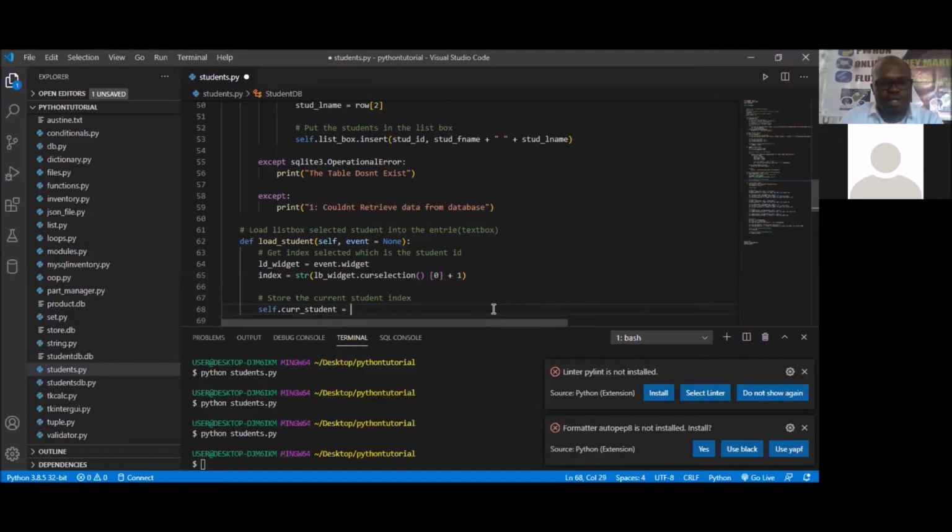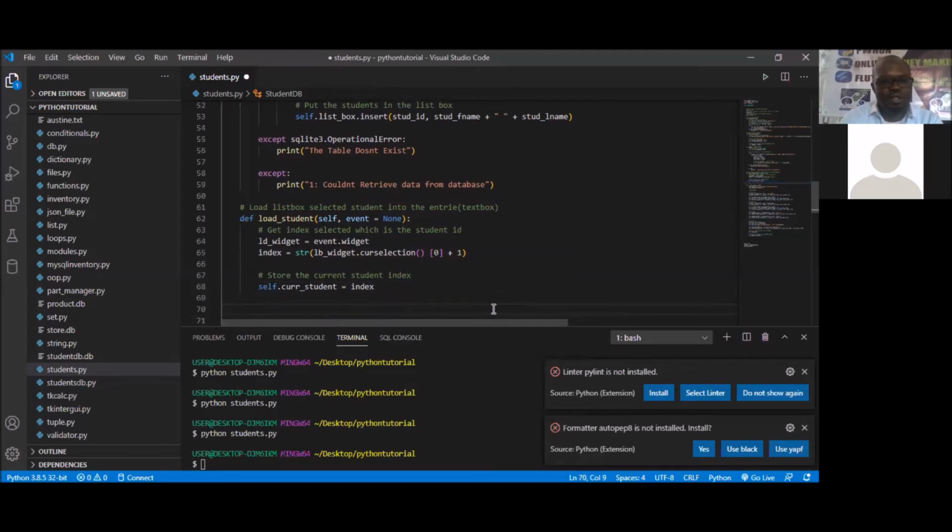We're going to assign in the value of the index which we have found. Then having done this, we are going to do the last thing, which is to now retrieve the student list from the database. So we're going to retrieve the student list from the database.